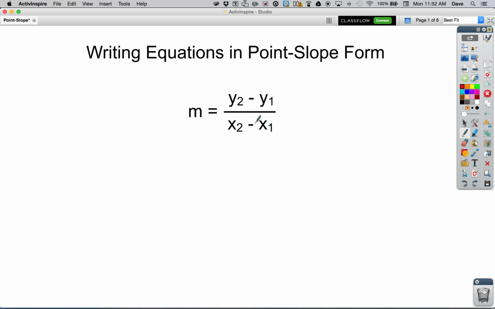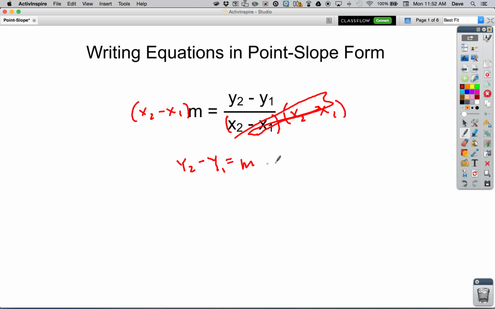Basically what happened was they decided that they could get this into a different format where if they changed this around a little bit and solved for y, in other words, get these y's by themselves, they would get rid of x2 minus x1, which the opposite would be to multiply both sides by that x2 minus x1 combo. And so then these would disappear from this side, and we'd get y by itself, and then everything else on the other side. And the only way this is different in your notes is it looks more like this, where the y's are on this side of the equation, and then this is on this side.